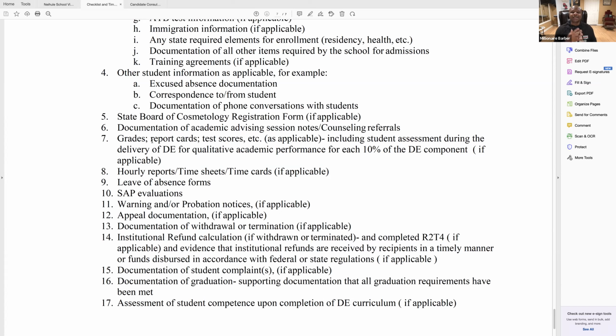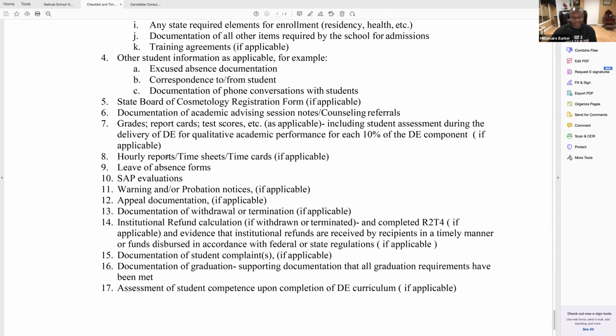We're not going to talk about that tonight because I did a full training on that. You want to make sure you have those in the student's file. If you don't, you want to be able to print one out from your computer system so NACCAS can see it. Okay, hours. I've given y'all an electronic software system, a contact. This will be one of the most time-consuming, cumbersome, mind-boggling, frustrating things if you're keeping up with the hours by hand. I would definitely get a time clock to keep up with those hours because that's going to save you a lot of time. And you can have the students sign off. I always had the students sign off.